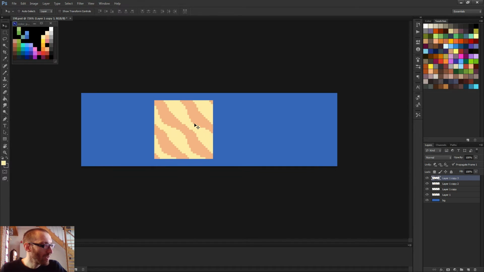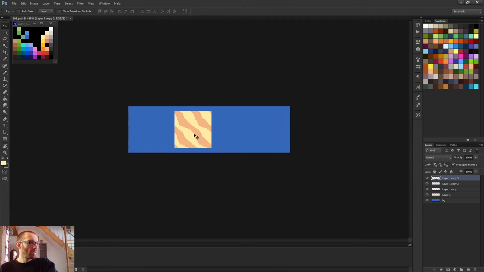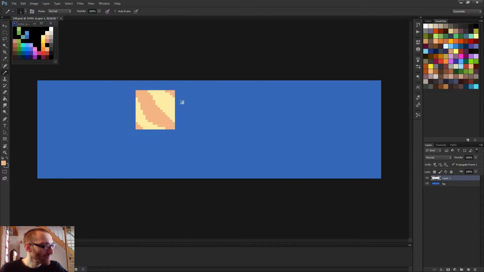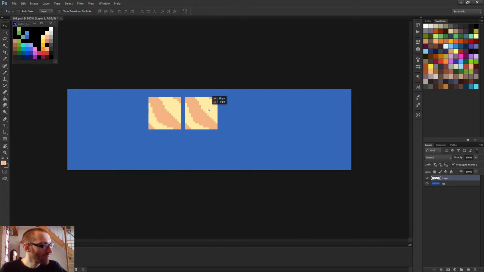Yeah, it's better. Now I would like to get this to be broader, which is this one, or maybe, let me think. No, actually I like it like that. This should be a bit broader right here, so that's here. It's a bit complicated to identify where you want to add pixels when you are making tiles, but I think it gets easier with experience.